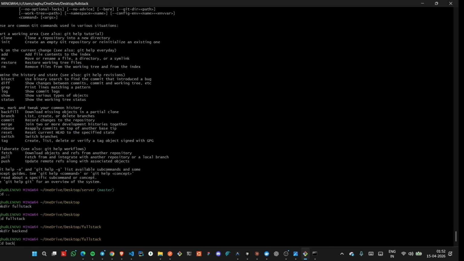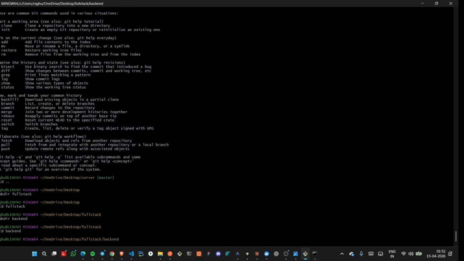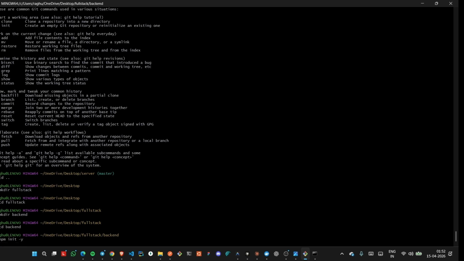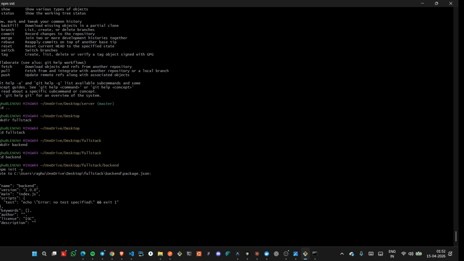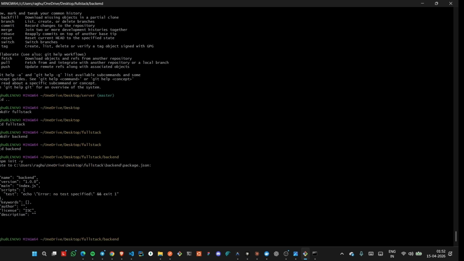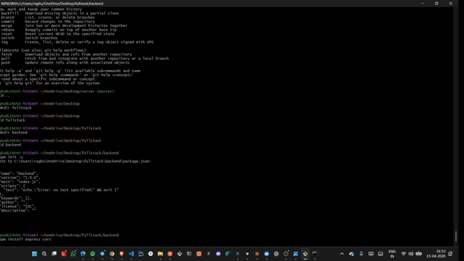Now change directory to backend and then npm init -y. I already told you in the previous lecture what npm init -y is. I'm initializing my Node. After that, npm install express cors, right? It installs the dependencies. Express is a package, cors is a package.